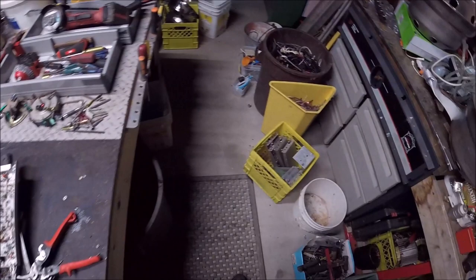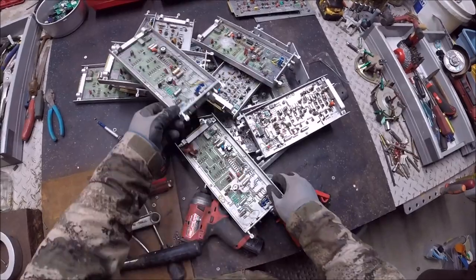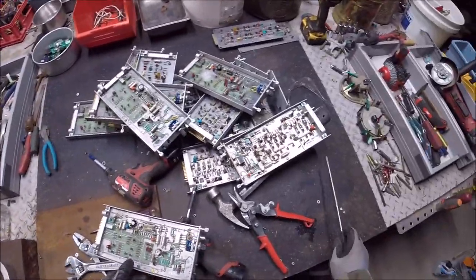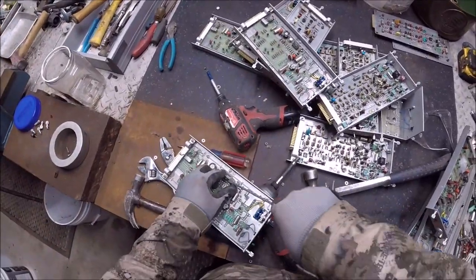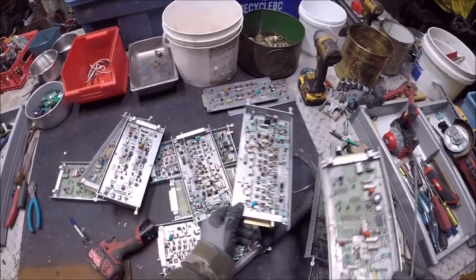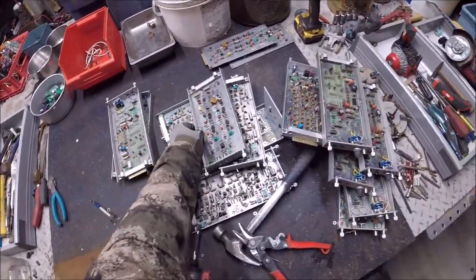Imagine having about 20 pounds of that stuff. You'd probably have an ounce of gold maybe. Spider taking over there. Another IC chip here. Another IC chip here.